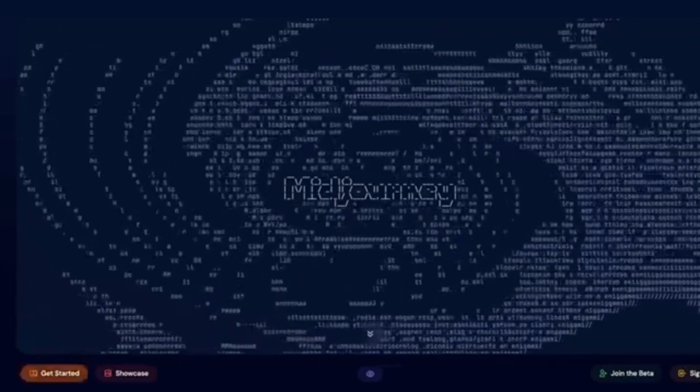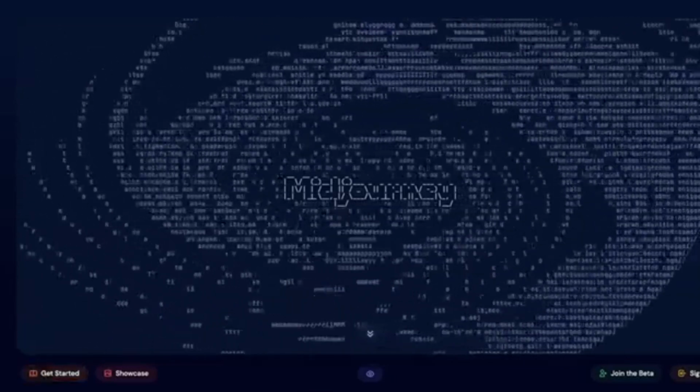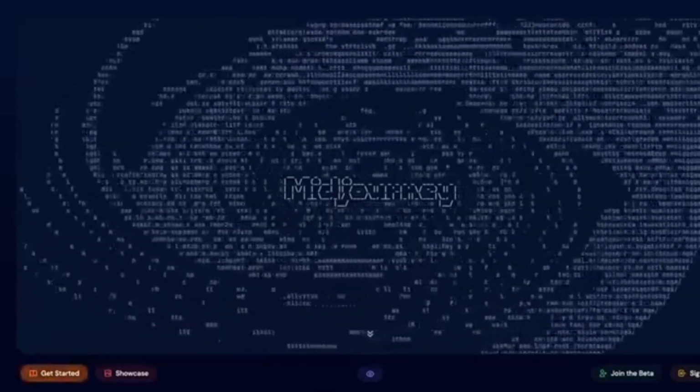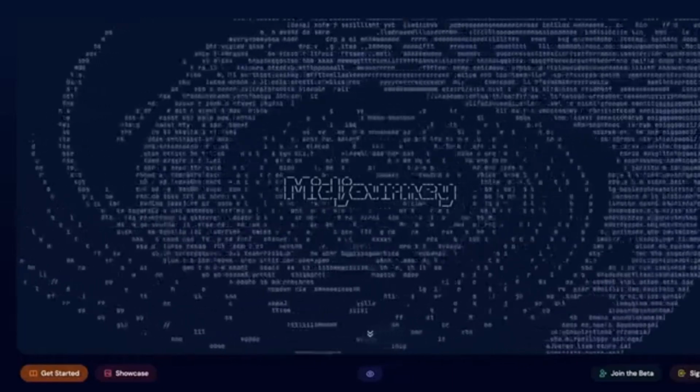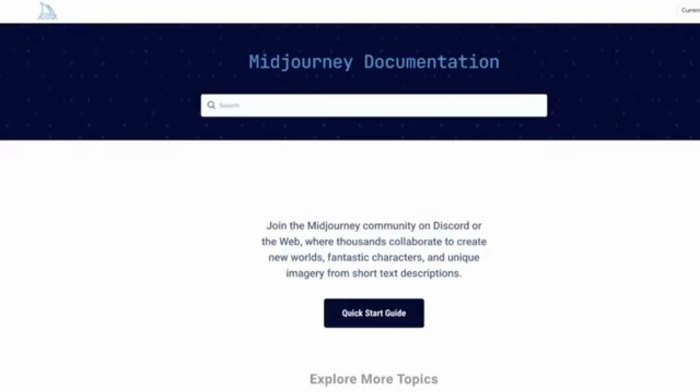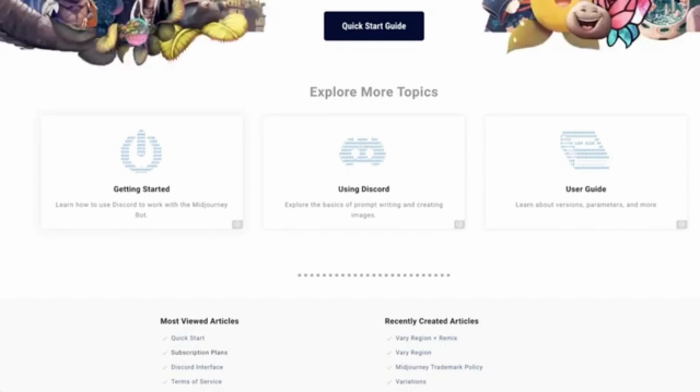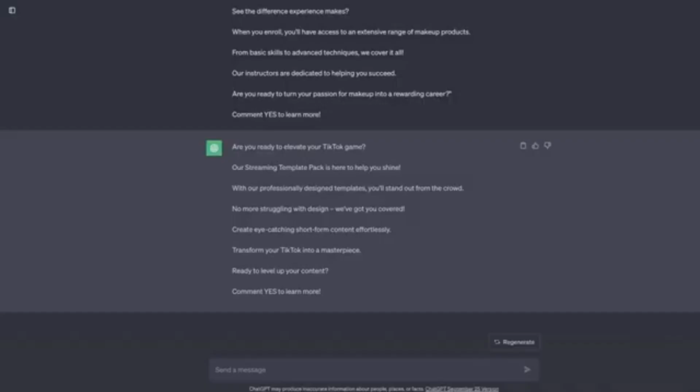And if you ever get lost, just go to midjourney.com and go down to the bottom, and there is a thing that says Get Started. If you click that, you're going to be able to go to the next page, and they have a really good onboarding that's going to educate you on how you can get set up on Discord, so you could also get started with MidJourney. But I'm going to actually need to get some prompts for MidJourney.